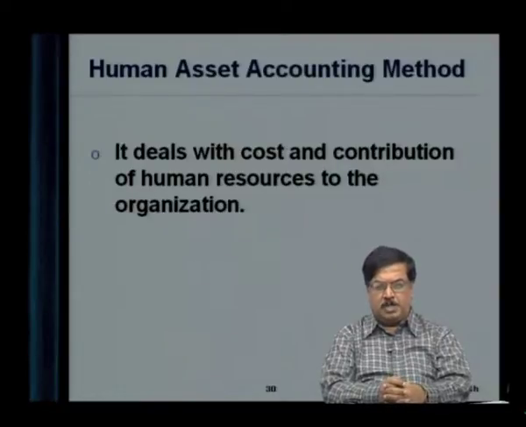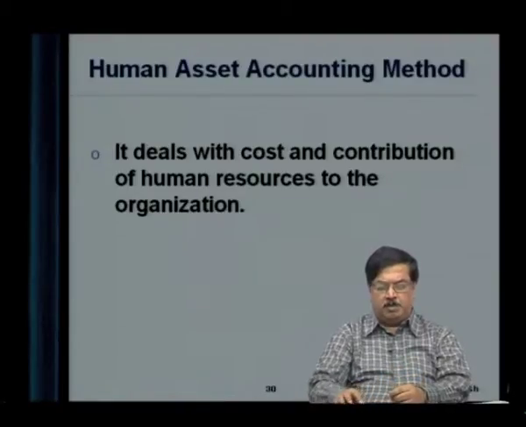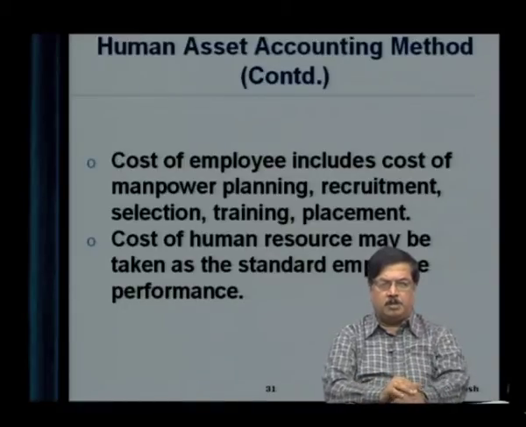The other broad thing is to see the human asset accounting methodology, also called human resource accounting. So, it deals with the cost and contribution of human resource to the organization overall, and make a broad assessment of how much of the contribution has come from the existing human resource compared to the past year. So, additional turnover, additional productivity improvements, you apportion for the human efforts and human contribution.